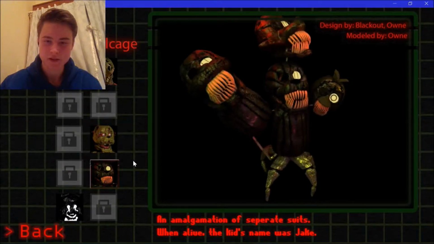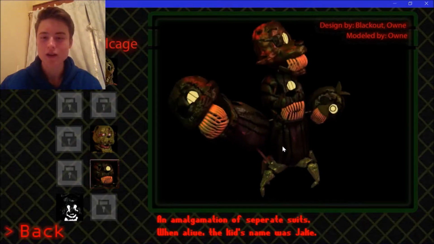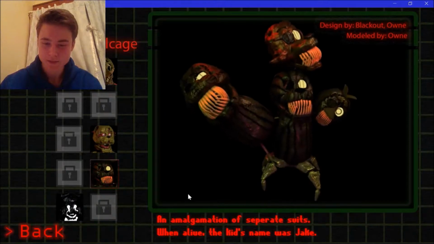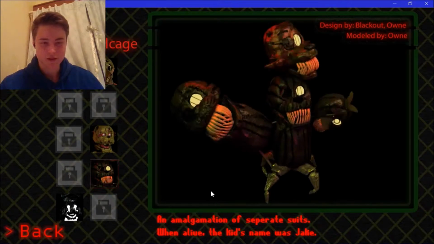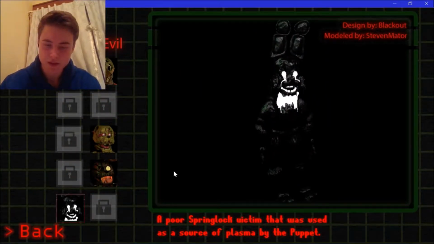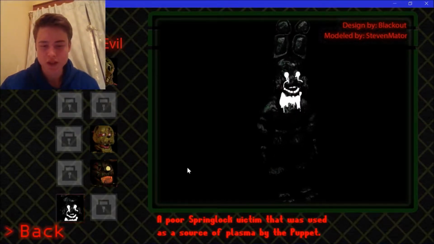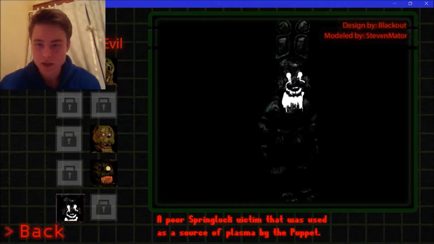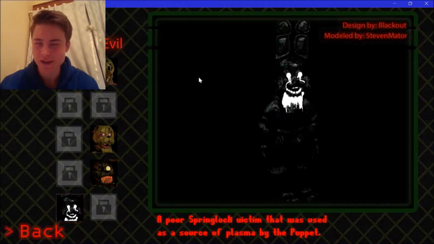The Soul Cage. That's Freddy, that's Bonnie, that's Chica, and that's Foxy, that's cool. That's why the others were showing. I see. Okay, his name was Jake. Ow, fuck. That wasn't the thing we saw. A poor Springlock victim that was used as a source of plasma by the puppets. We never saw that. Unless that was that thing behind us. Let me just play that again.